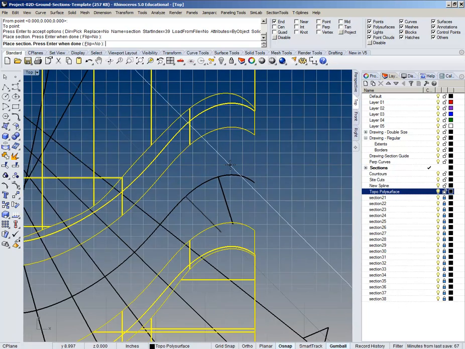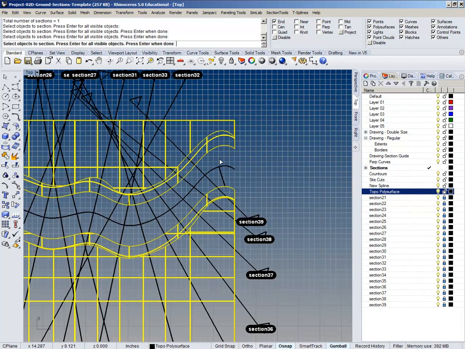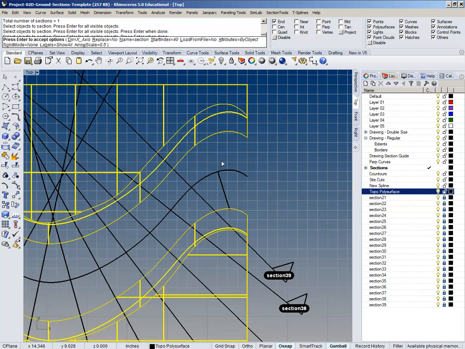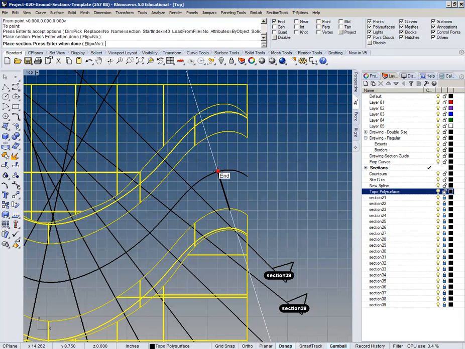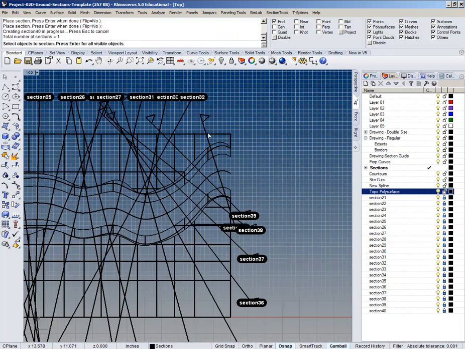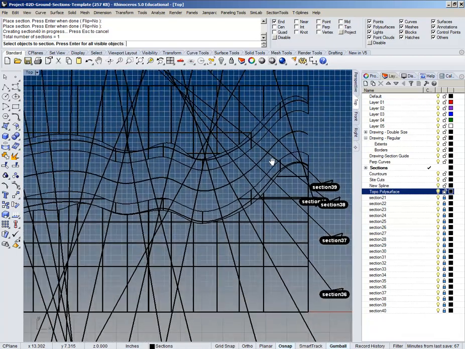One way I can show you another way to check it too is once I get out of this command. Every object has a direction to it.